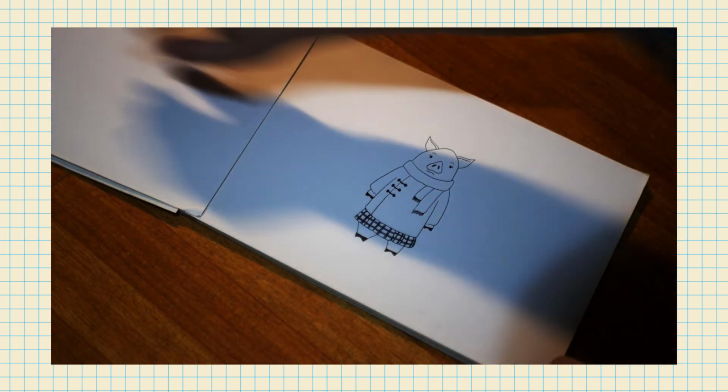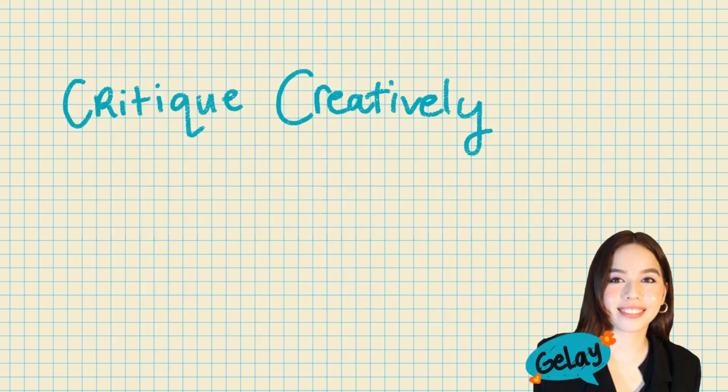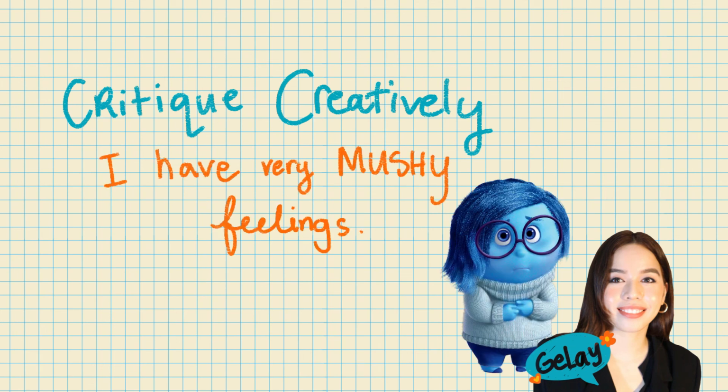And lastly, here is just another drawing with ink. And that's pretty much it. That was anticlimactic. Sorry. Please don't judge me. Or actually you can, so I can be better at this. Critique creatively though. I have very mushy feelings.